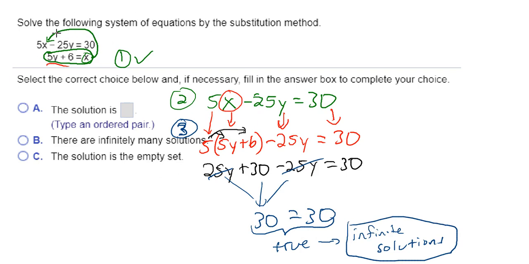That means the system of equations is not always true, but anything that works in the first equation automatically works in the second equation when this works out to be true. So there's an infinite number of solutions. Because there's an infinite number of things that work in the first equation, and any of those will automatically work in the second equation. Because the secret here is that these are actually the same equation. They kind of hid it from you by rearranging it and making the numbers a little bit bigger, but the equations are identical, which means anything that works in the first one automatically works in the second one.